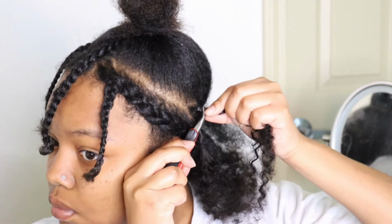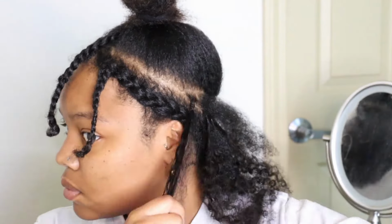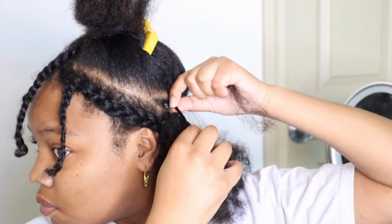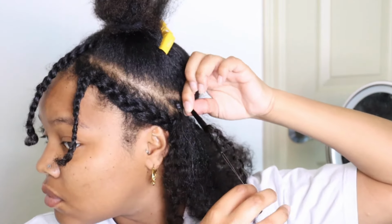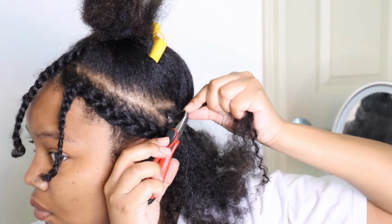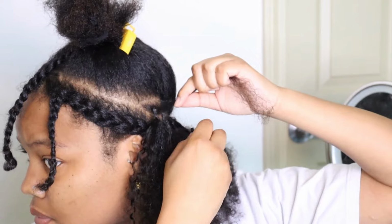So yeah, like I said, you're just going to put your hair through the loop. Once you put your hair through the loop, I use my other fingers to push the bead up, and then I'm going to use that little handle and it pulls your hair right through. Then you're going to flatten that bead with the tool, and that's pretty much the repetitive process.